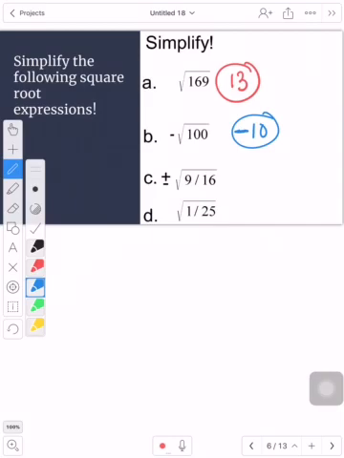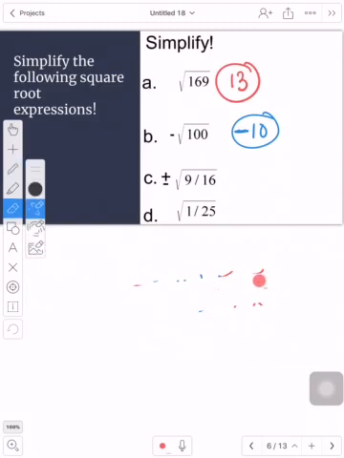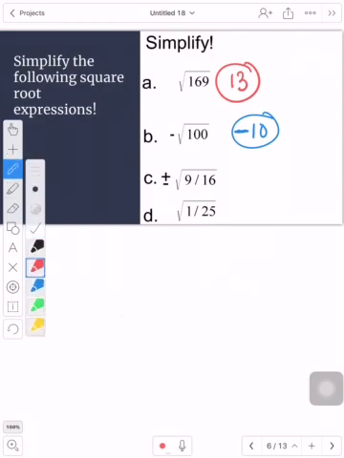Okay, next question starts to get slightly trickier. So let's see if we could figure it out. This is asking for the positive and negative square root of the number 9/16. First of all, when I multiply fractions, I'm just going to do a random problem down here at the bottom. Let's say I had 3/4 times 1/2. When I multiply fractions, remember I'm multiplying the numerators, and then I'm multiplying the denominators. This is a random problem that didn't have to do with the problem above, but I wanted to remind you of the process for multiplying because it's going to help us to solve this square root problem.